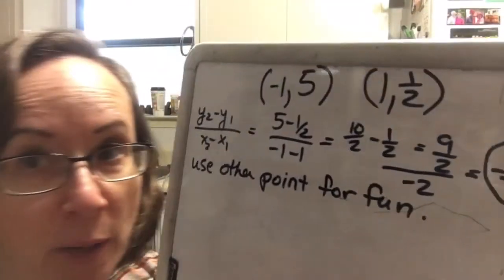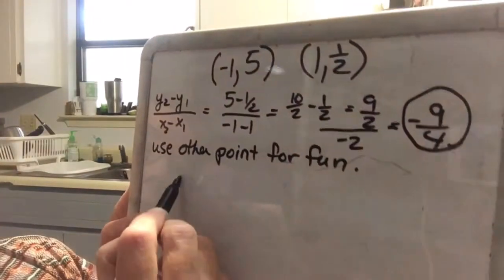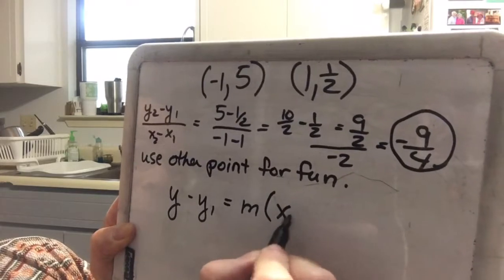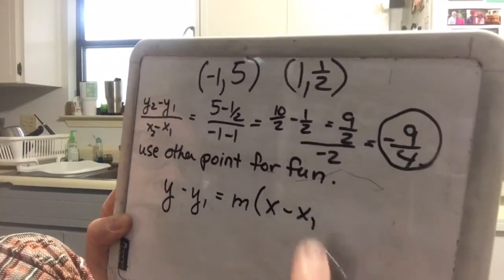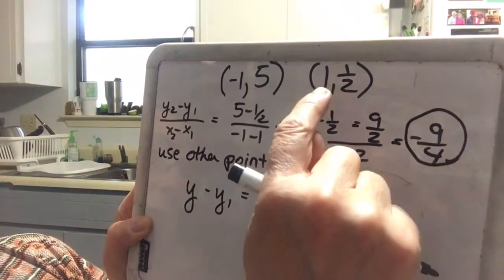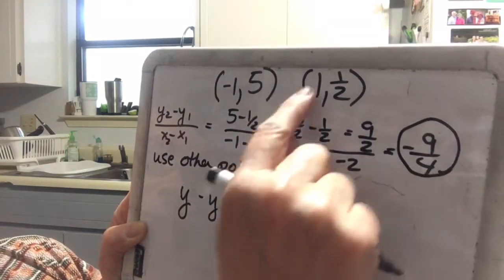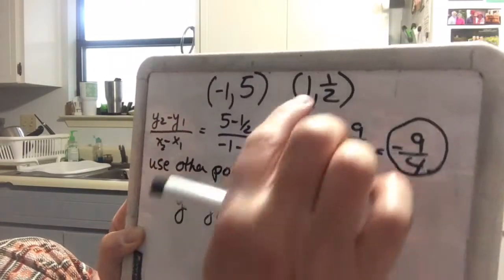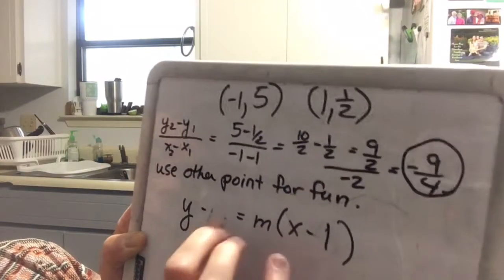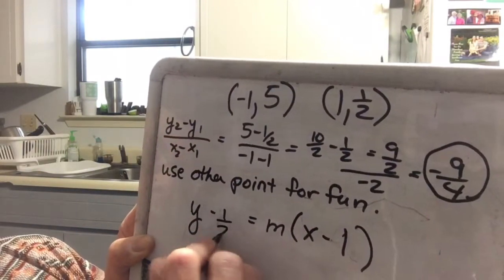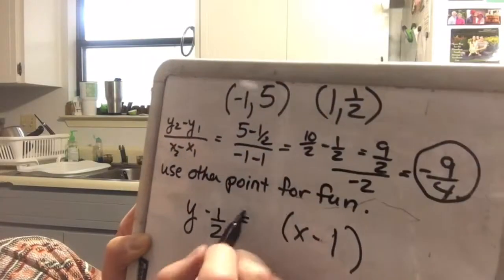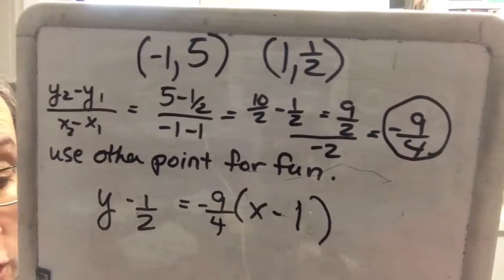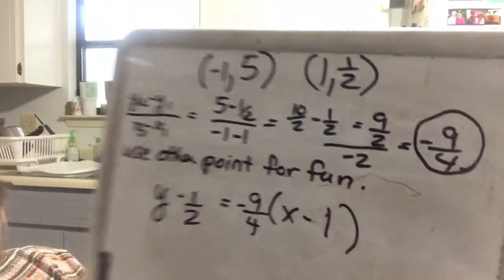But we're going to use our point slope form of the line, which is y minus y1 is m times x minus x1. Okay, so we're going to plug in our new point that we're going to use, which is going to be x right here where the x1 is. So we'll plug that in, and the 1/2 right here where the y1 is. And then the m, which was -9/4 right here. Okay, so we're using the different method to show that we get the same equation we did previously.